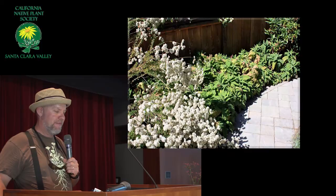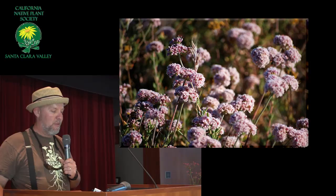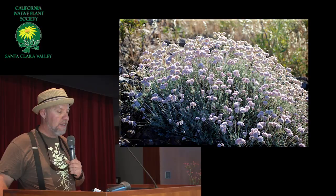Here's one in the garden in Fremont — the fasciculatum. This is fasciculatum foliosum in the Oakland Hills with very pink flowers in it. Some of the ones here have very pink flowers. I've got to have this photo — this is the poliophilum. This one is not very well known around here, and it's pretty rare.